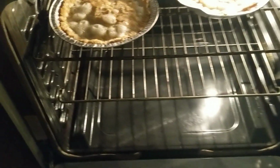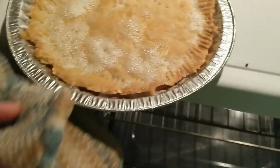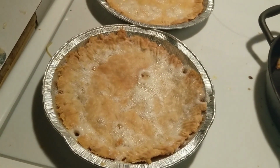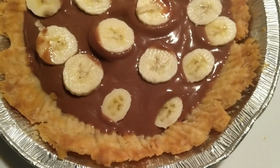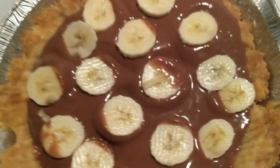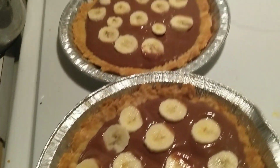So I think my pie is good now, but I can for sure say that I used too much oil. That's at least what I think. If some experts are watching this, let me know what I did wrong, but in my opinion, that is what I did wrong, because it looks so oily up there. But once it's ready for eating and everything is on there, it will probably taste very good. So this is how my pie looks now, but now I will just add whipped cream, and then I think my family will love it anyways.